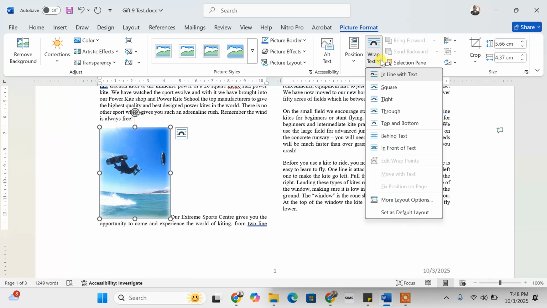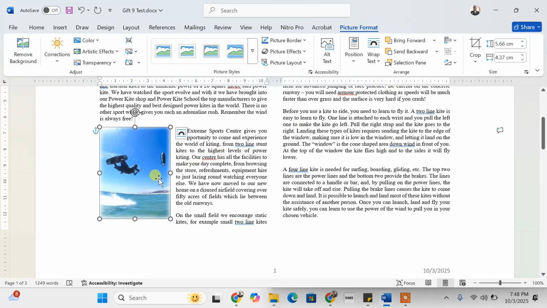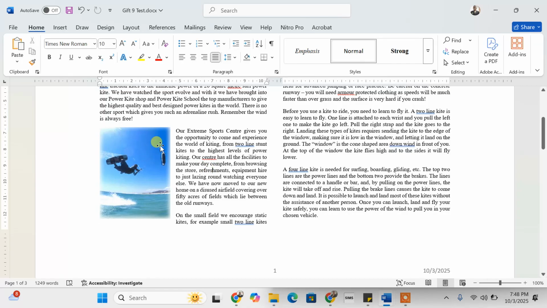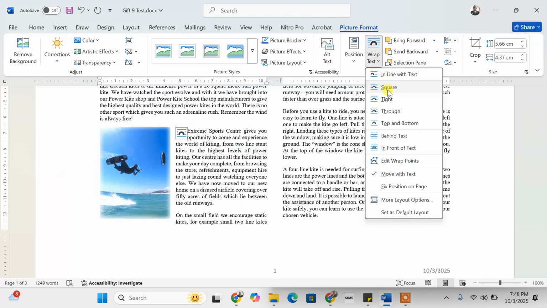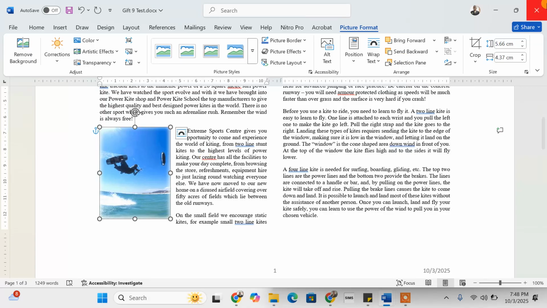How do you make the text wrap around it? You go to square. With square, you see the image and the text are wrapped, the text moves to the top of the image. So remember, use the square option. Alright, let's see the next question.